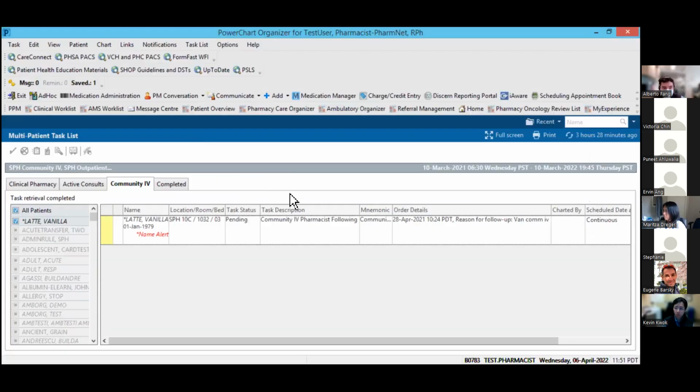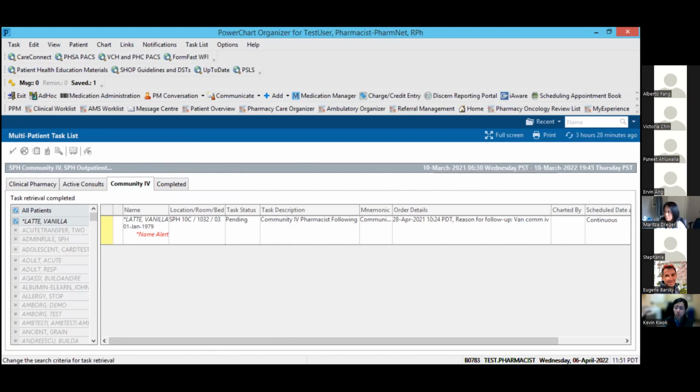Okay, so this is the landing page when a pharmacist would log into Cerner. This is their multi-patient task list. This would be their view, and then they would have all those patients that they're wanting to see. They can always customize this list based on this filter that we have. So this is change time frame criteria. So you can always go in and change the time frame, and based on those changes, your list would appear.